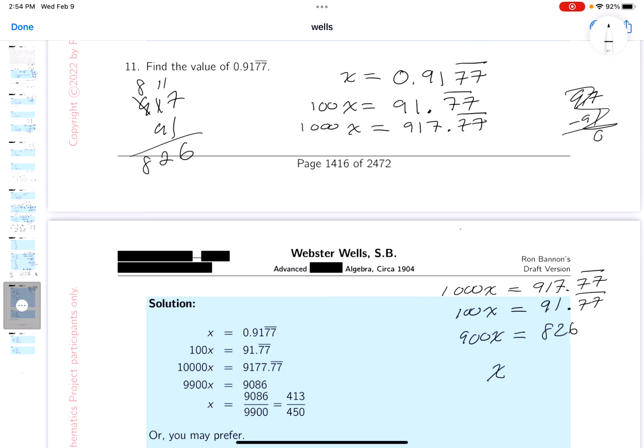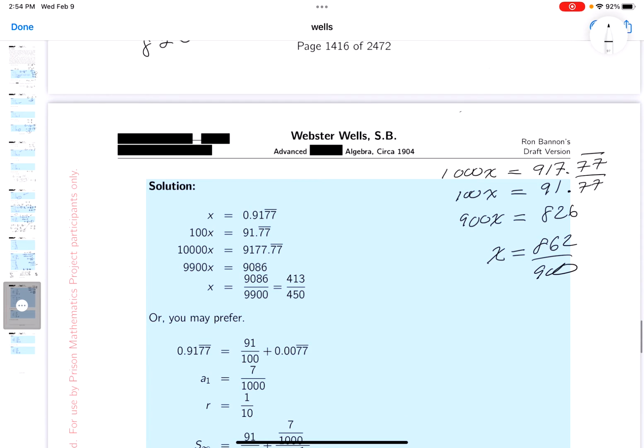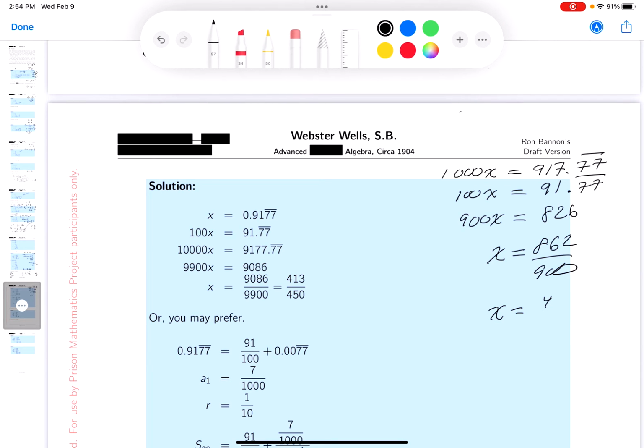Then you divide both sides by 900, giving 826 over 900. Again, this is my preferred method. I think I could divide through by 2. I said 826, and they wrote 826 down. So what do you get there? 413 over 450. Granted, you could look around for other things to divide by, but the top number, 413, does not divide by 3 or 5. So 413 over 450, right over here.